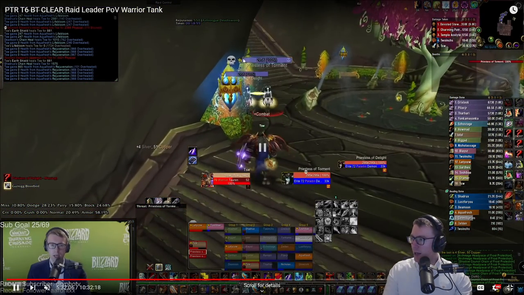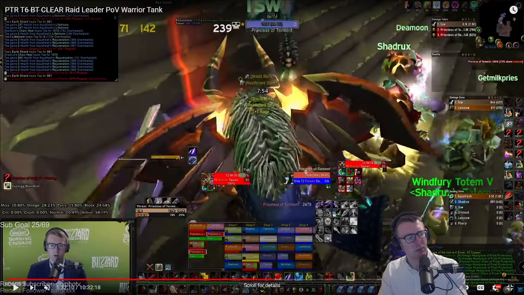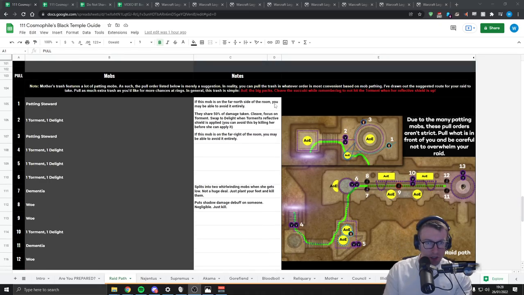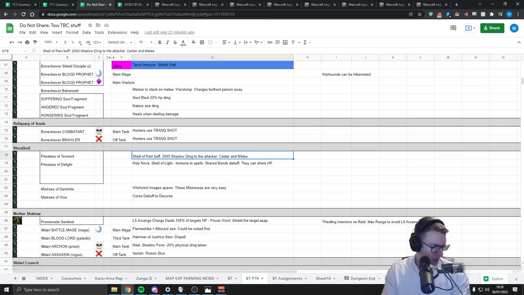Okay. Again, Priestess of Torment, Delight, kill Torment first before the Shell of Pain. Well, let me check my spreadsheet. What's it called? Let's look at the spreadsheet. Torment of Delight. Can't see what it is. Okay, let's look at my spreadsheet. Oh, that's not the right one. Priestess of Torment, sorry. Shell of Pain is what it's called. 2.5k shadow damage. Cool. Next.